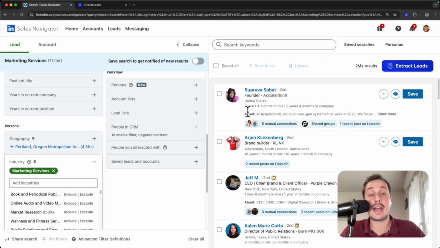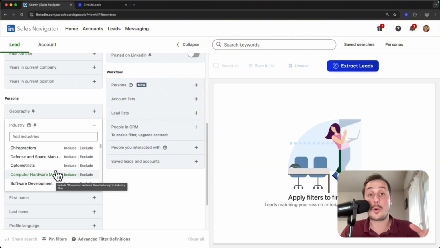Then here on the right, you will get someone who is working in a company that is doing computer games, for example. So that's why I strongly recommend you to not use this filter here, industry. And don't worry if you want to target specific industries, because in a few minutes, I will show you how you can do that properly.